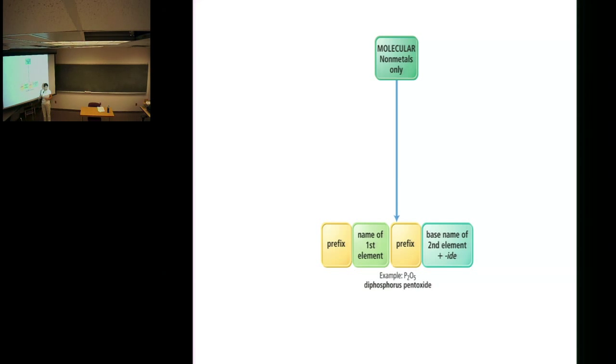Now, as far as spelling goes, penta is the prefix, but it's next to an O, oxide. So whenever you have penta and an oxide, we drop the A. So it becomes pentoxide, not pentaoxide. It's kind of hard to say anyway. So drop the A, and that's the spelling. Okay. Does that make sense? So you just say the name of the prefix, and then the name of the element. Then you use another prefix, and the second element ends in "ide," just like ionic compounds.